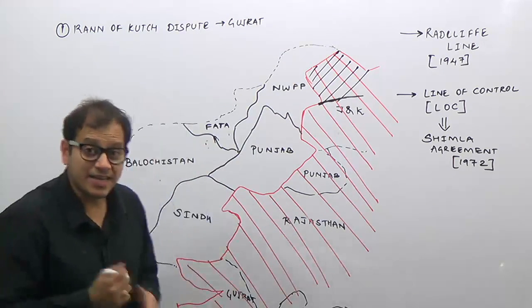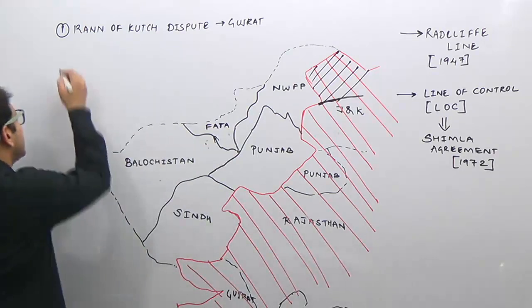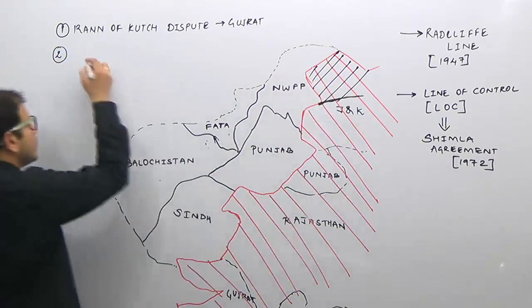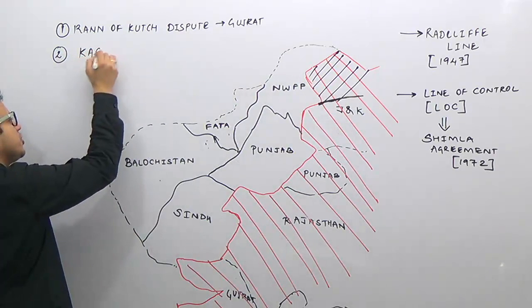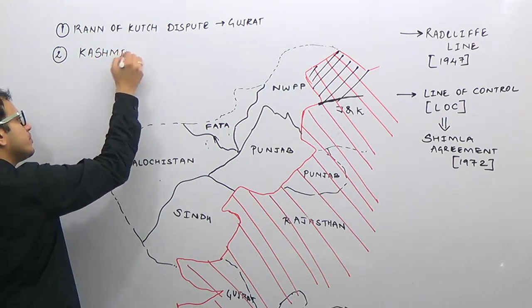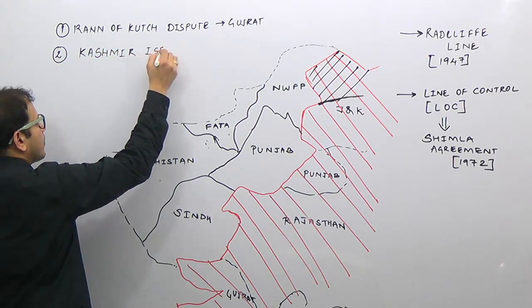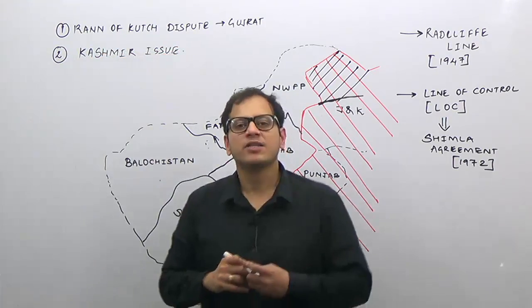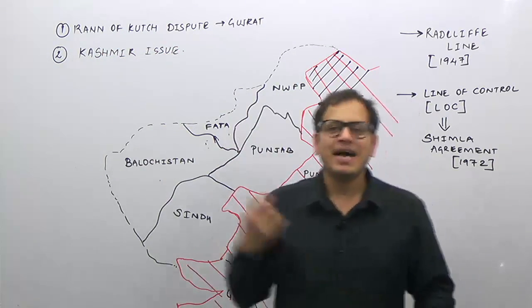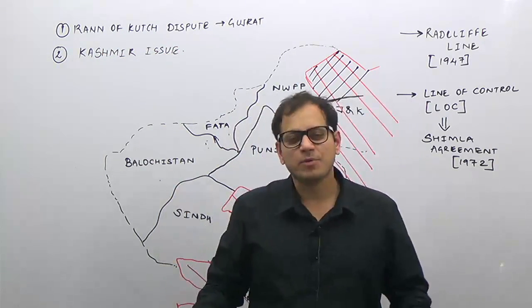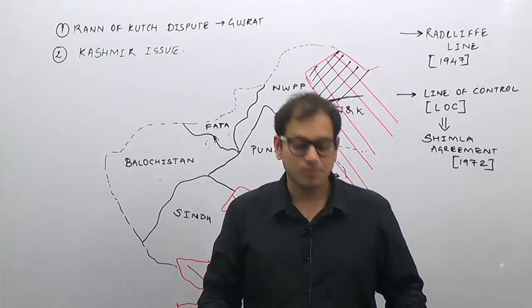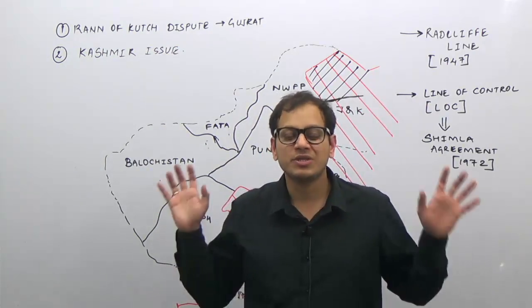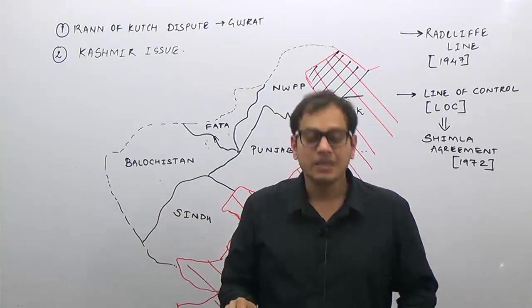Second, the second major problem is the Kashmir problem relating to the state of Jammu and Kashmir. India has fought wars with Pakistan. Both the countries have fought wars, and there is always a problem of cross-border terrorism. There is a problem of proxy wars, but still this dispute is going on. The Kashmir issue is still a contentious issue.